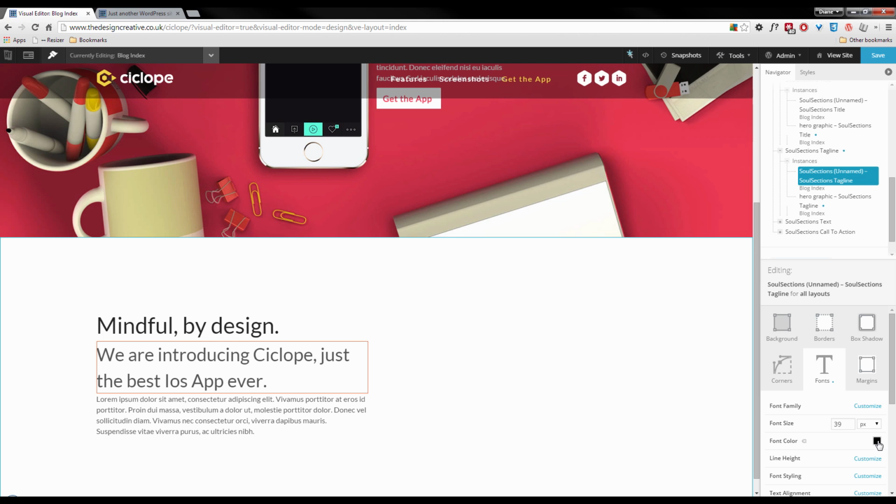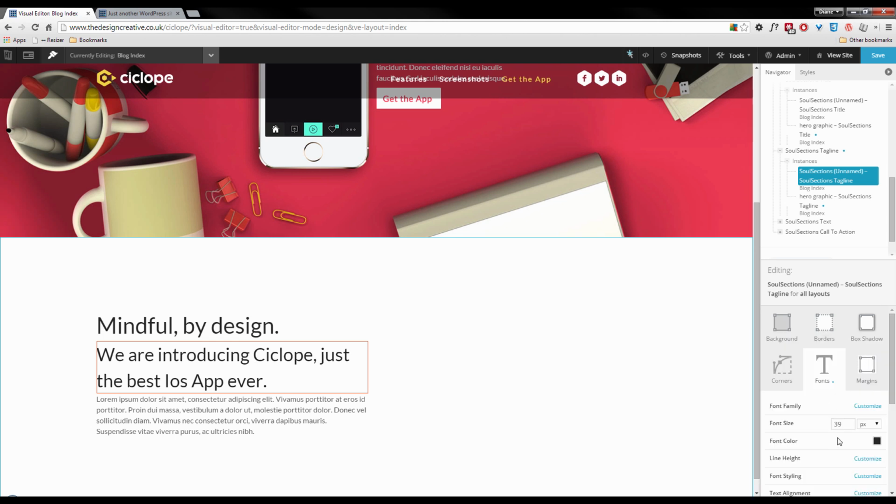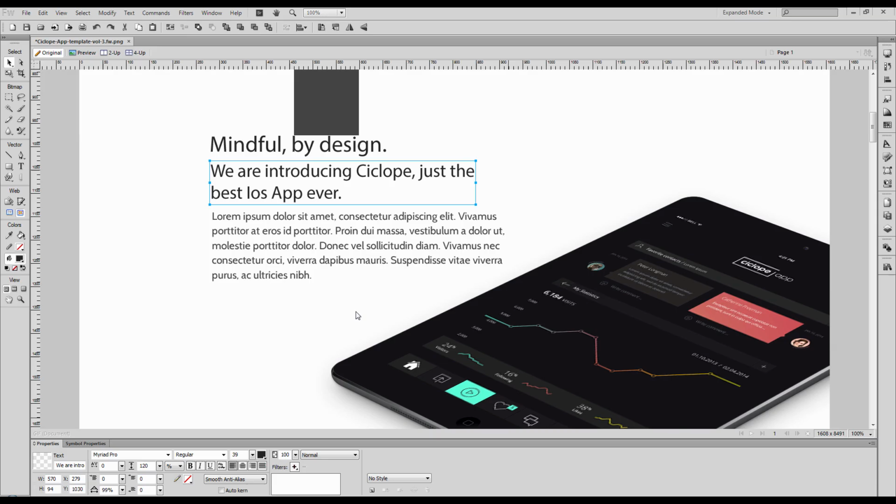So we can go to color, change that to the, and I think I want to lower the line height a bit on this one because it seems like it's a bit, oh, it doesn't seem to work here. We won't worry about that for now. We could do that after.